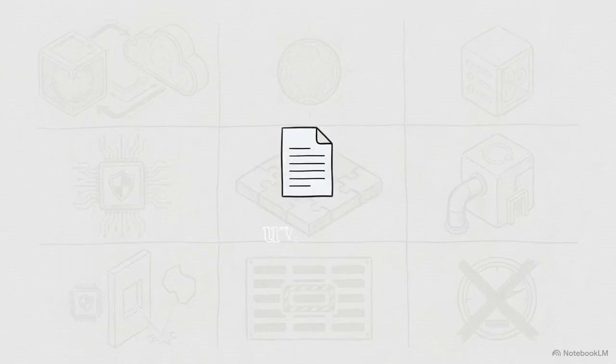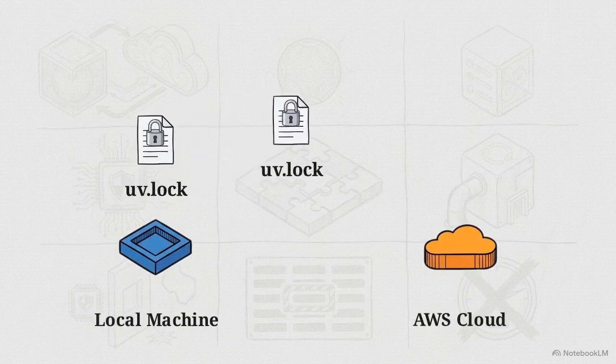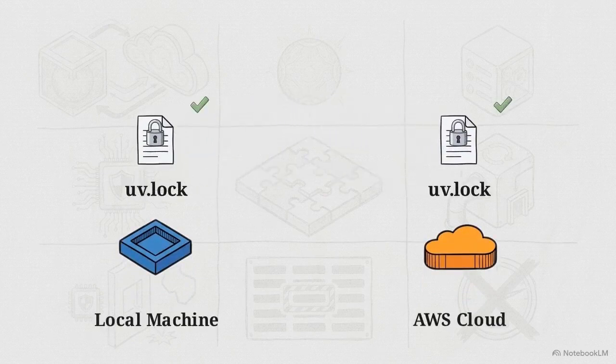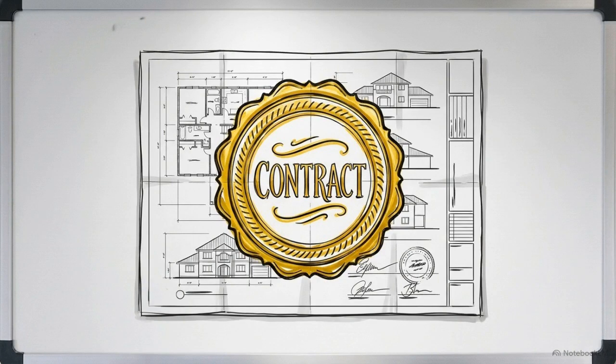Using UV instead of older Python package managers automatically generates a locked uv.lock file. This creates a completely deterministic environment, ensuring the dependencies that work on your laptop will behave exactly the same way in the cloud. Bedrock doesn't care how you write your internal logic, but it does enforce a strict agent contract.